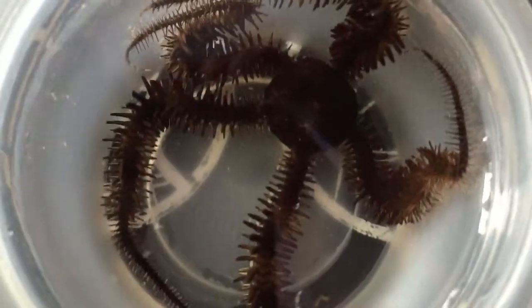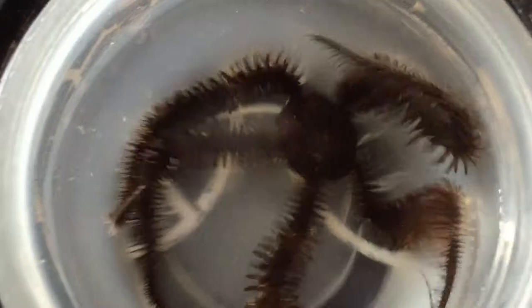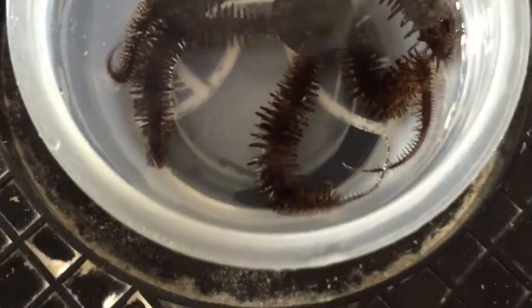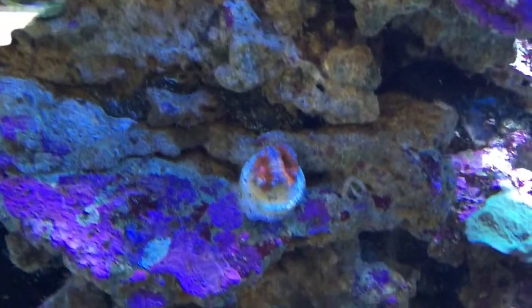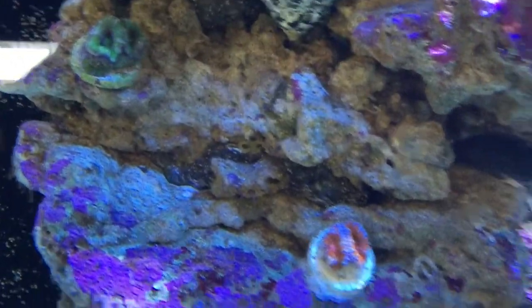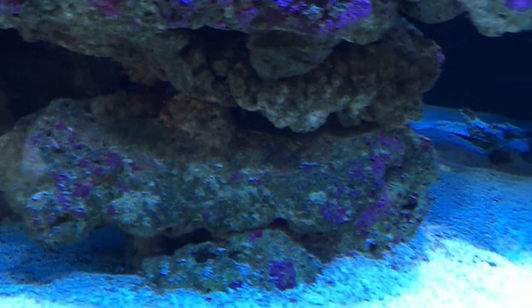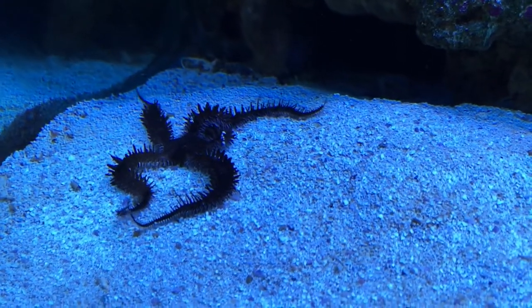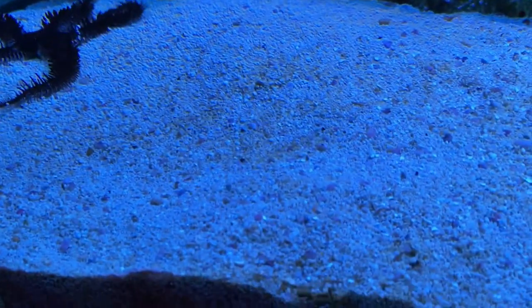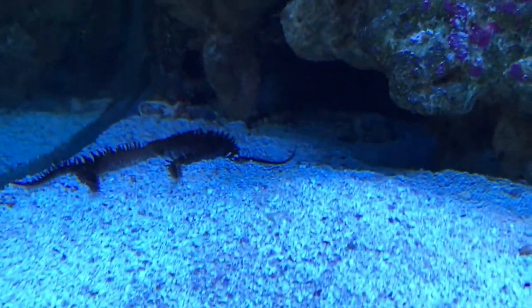I got the second one ready to go — he's in the cup. I'm going to try to place him on the sand bed so he can go near the bottom. I got one at the top of Aiken Mountain, so I'll put this one at the bottom. Aiken Mountain is where I've slowly been adding my frags of Aiken. I'm going to try to get him down here so he can work around the bottom. He sort of fell on the sand — there he goes, flipping over now. He's going to try to find some rock as soon as he can because they don't like to be out in the open very often.